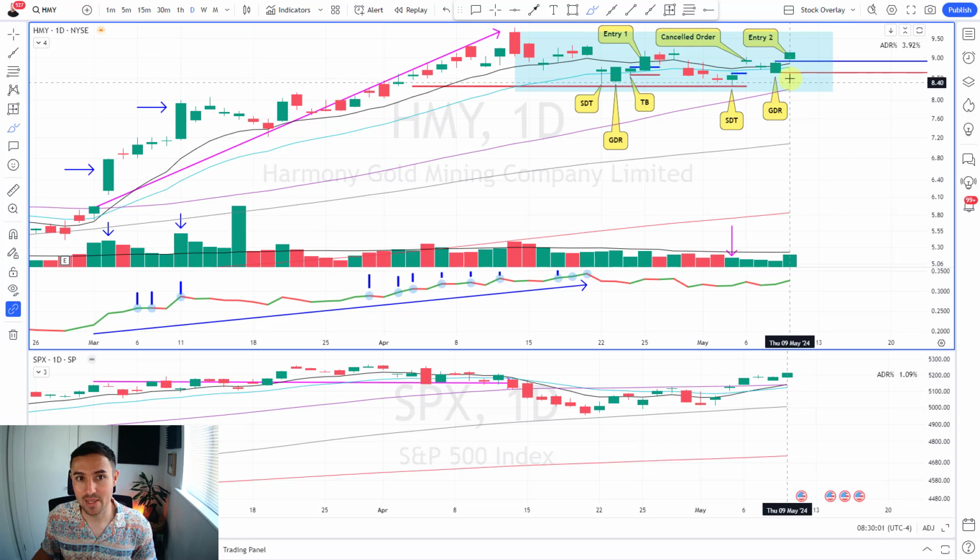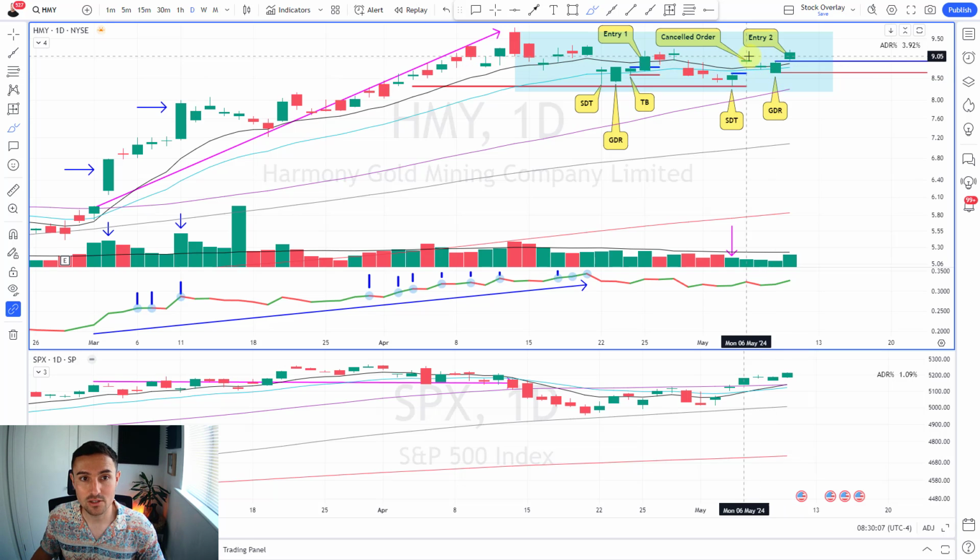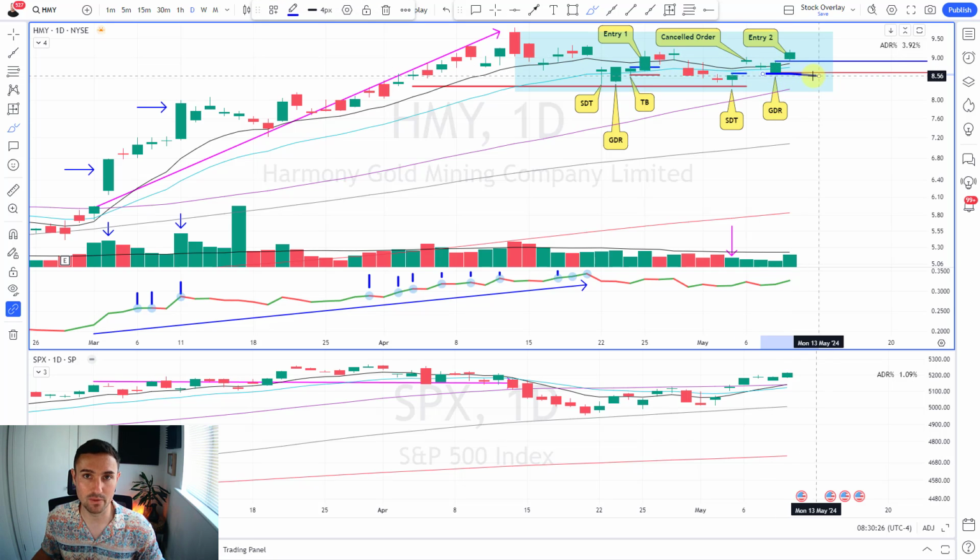Then it pulls back down. And then you get this bar, gap down reversal bar, that now puts in a structural higher low. Higher lows are bullish. So you think about it. It tries to go here, pulls back down, puts in a higher low, gap down. This is subtle, but super important. Do you see where the low of that bar is? And you may be like, well, the low of the bar is $8.65. No, you missed the point. The low of the bar is the open of the bar.